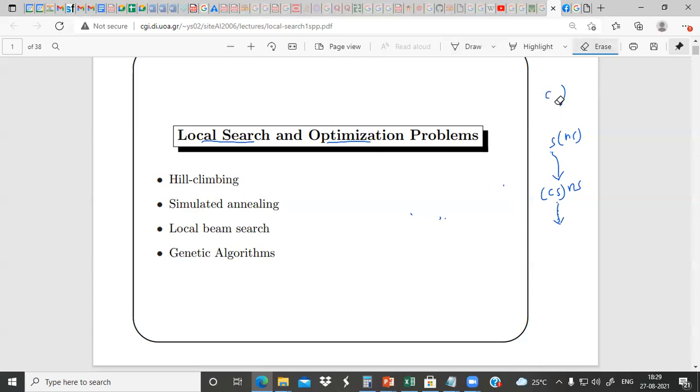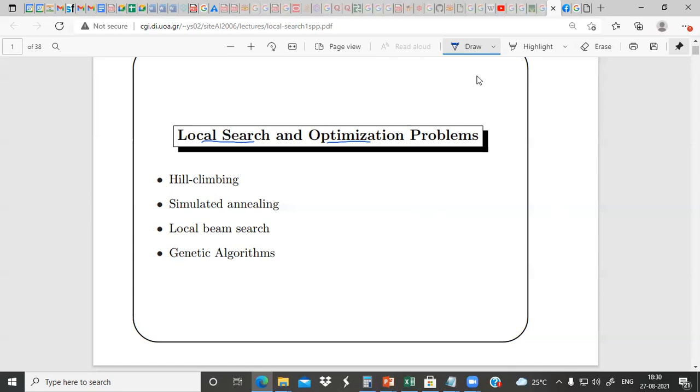When we need not remember the path, the memory complexity, I mean the space complexity of the algorithm, gets reduced drastically. And for most problems, we need only a good solution. We don't need the best solution. Such problems are called optimization problems. In real time, it is not always possible to identify the best solution because the state space may be very huge, so it is enough to get a good solution. That's what we are going to discuss in this topic, local search and optimization problems.